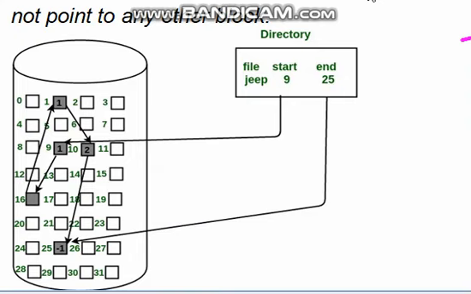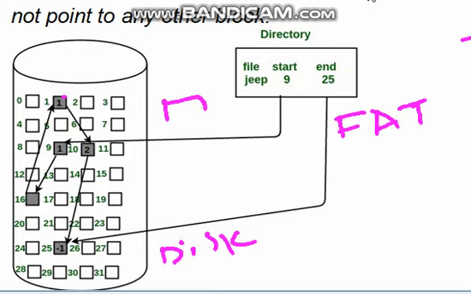Here we can see the example disk, and this is the file allocation table, which contains the information about the file. Let us assume this is like a linked list in a data structure.